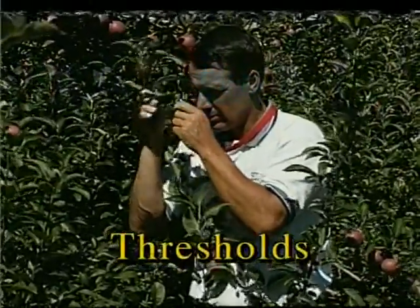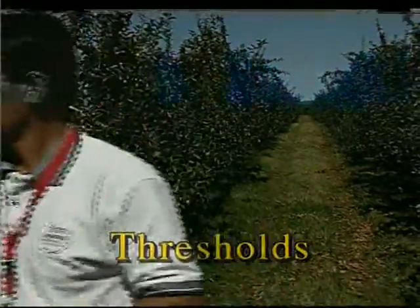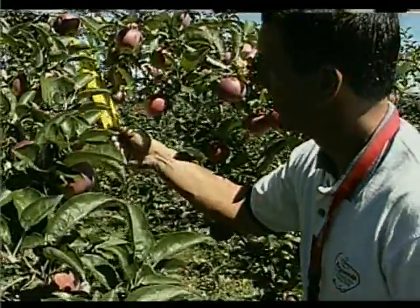The third step in the IPM process is to follow the thresholds or guidelines established through research for individual pests. Thresholds help you decide whether pest controls are necessary and, if necessary, when to begin the controls. When you use the term threshold, that's a level of a pest that the tree can manage itself. For instance, in mid-August you would say for mites, 10 active mites per leaf — counting nymphs and adults. Your tree can probably manage that because it's coming towards the end of the season. Anything below that threshold, you don't need to spray. Anything above that, you should be spraying.